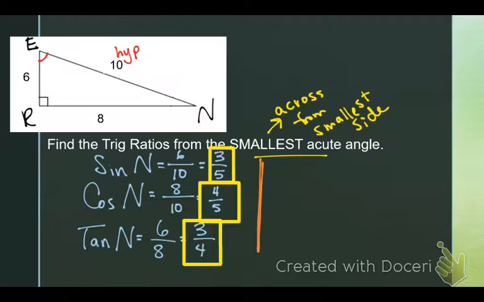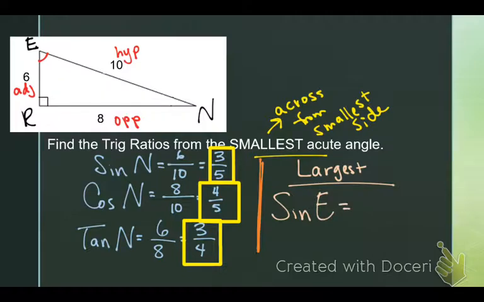But now, Bryce, what's my opposite? 8. Which means 6 is now the adjacent. So your perspective matters. We're doing this for the largest acute angle. So hopefully you wrote like a line. Largest acute angle. So we're going to start with sine from what angle?